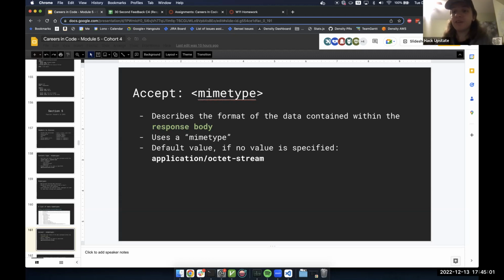So maybe you're sending it some text and it can give you back an image, like a PNG or a JPEG image, or give you back a CSV or a PDF. And you can specify that with the accept header and tell it what type of data you'd ideally like to get back. Now, you might be wondering, in practice, how much does this actually happen? Not all that much. This is one of those more idealistic things where in a perfect world you would handle this. In practice, things tend to transact in one type of request body and one type of response body, but it exists and it's a good thing to know about. Cool.